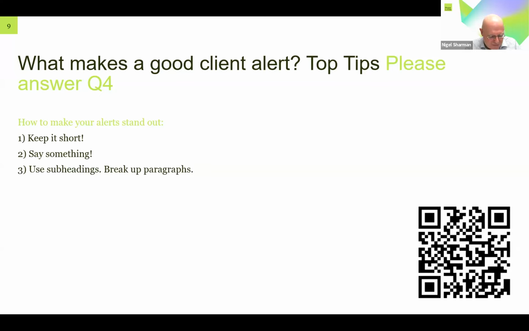Use subheadings, break up paragraphs, and include hyperlinks. If you're writing about a government consultation or new piece of legislation that's just come out, hyperlinks are good and they don't disrupt the flow of the article. Much better than footnotes. So hyperlinks within the article itself are good. And you're encouraged to reference other articles that we've written on a similar subject, and you'll see on the Engage screen that those appear along the side of the article.